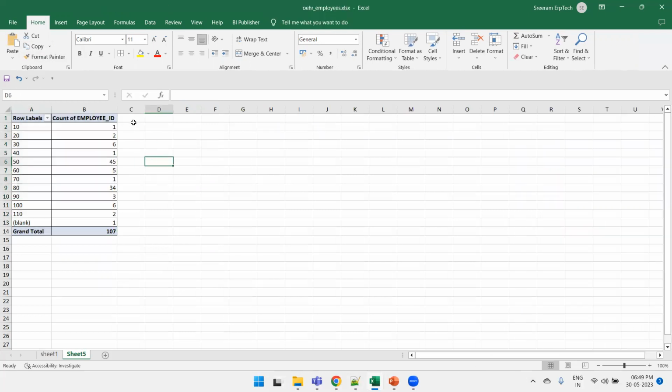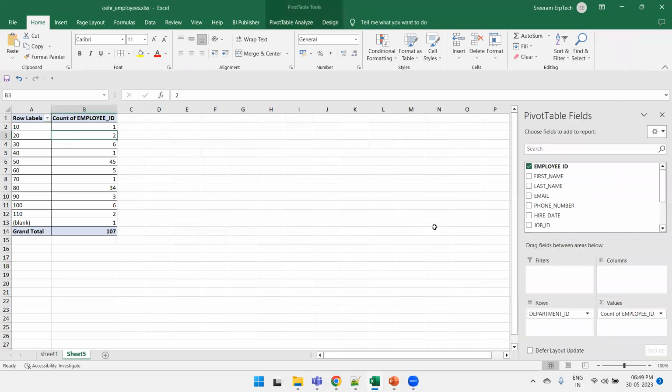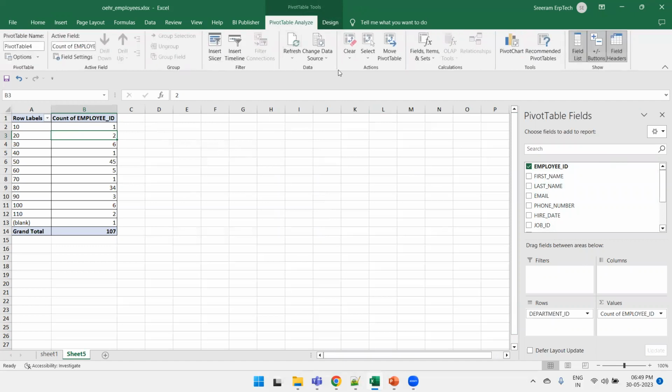Now let us say you want to add the summation of salaries. What can we do? Here, if you observe, when I click on non-pivot cells, it is not displaying the pivot features at all. Just click on these particular pivot cells and it shows the features. You can click on the pivot table tools and find a lot of other options also. Now here, one particular option is refresh. What do you require this refresh for?